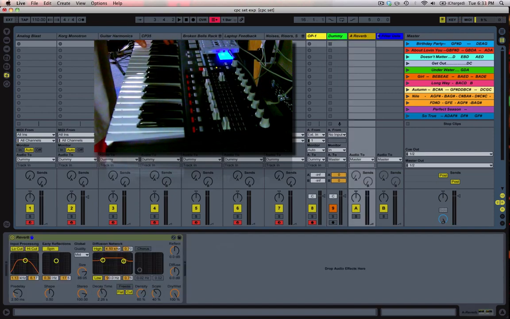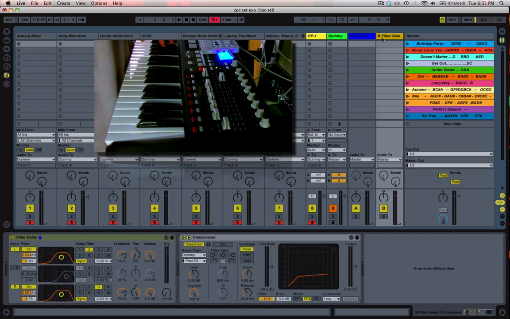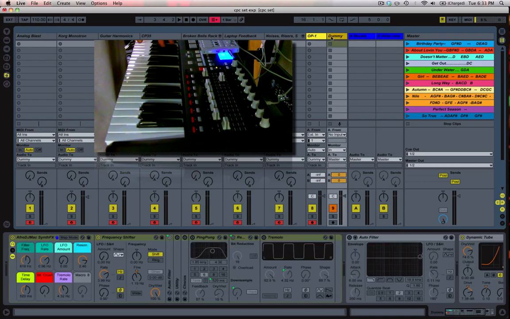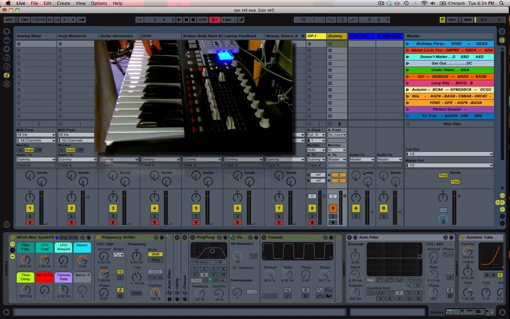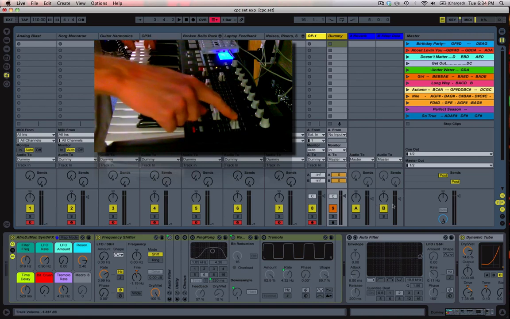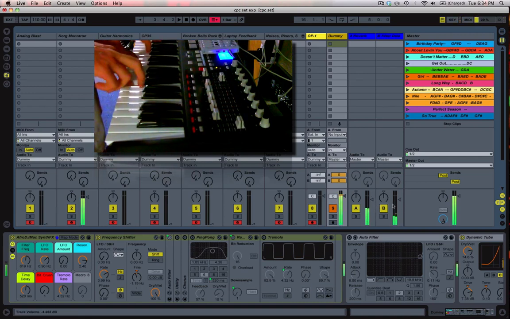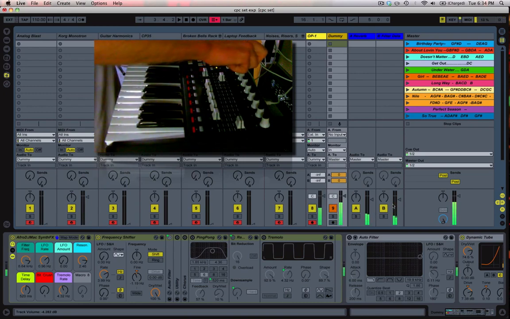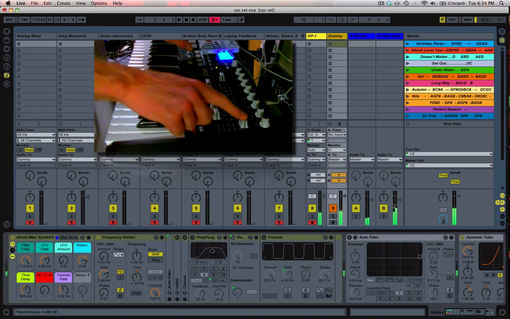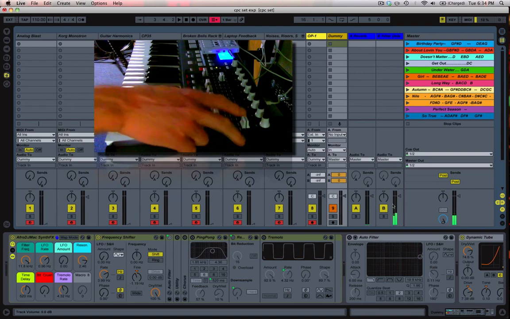And let's see, I believe I have one last thing to show you. I got these two sends here. I have a reverb on one and a filter delay on the other. And the way I control those, if you notice my dummy track here, is the sends are set all the way up to 0, which means they will feed all of their signal there, or a lot of signal. And I just turn that on by moving this fader up. I mapped these two sends to this fader. And that's the same thing for the OP1. I got my delay going right there.